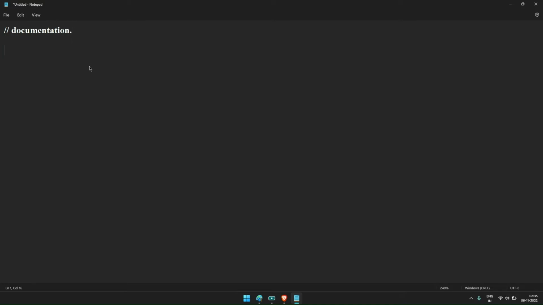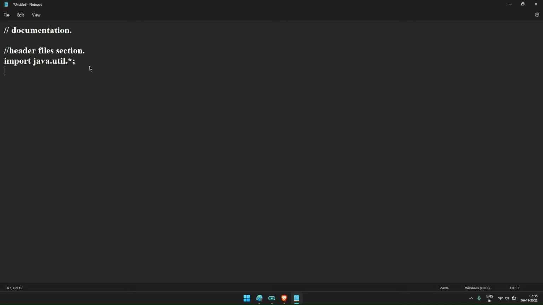Below that, the header file section, in which we have to include the header files. In Java, we can include header files by using import java dot util. Util means utility package.